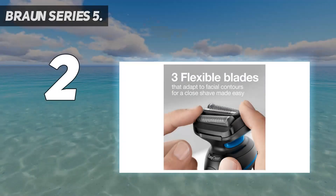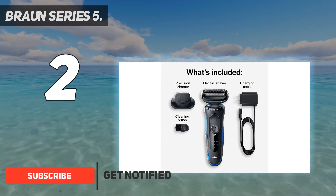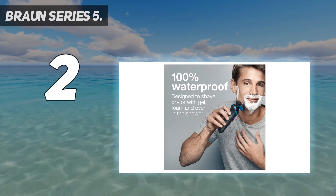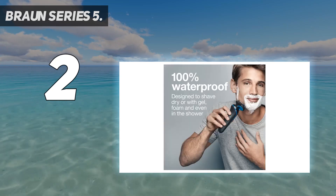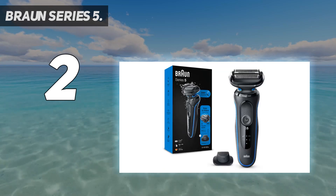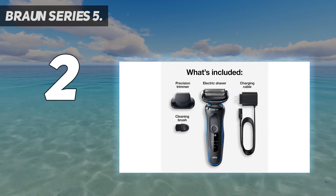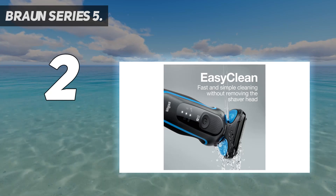Number 2 on my list: the Braun Series 5. It provides an excellent shave at a reasonable price. We are incredibly impressed with its trimmer attachment — one of the best we tested, powering through a two-week beard without much noticeable tug. It has up to 50 minutes of run time and comes with a simple set of charge indicator lights. It is straightforward to clean, and can be used wet or dry, performing well even on three-day growth. It also has one of the most ergonomic grips and is rubber-coated. The trimmer comes as a separate attachment rather than built-in, and a close shave requires a few extra strokes beneath the chin since the head is less flexible than other high-end models. But if you are looking for a top-notch razor at a reasonable price, this is the place to start.